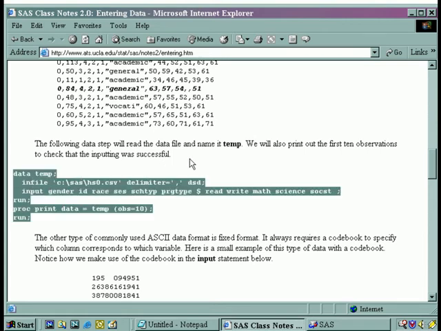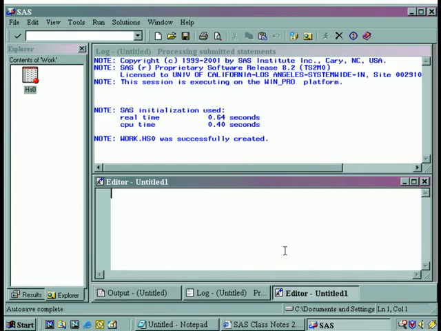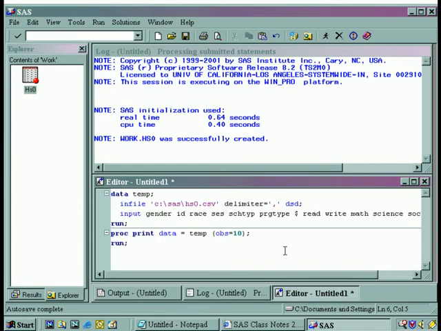Now, some of us are better typists than others, and I am one of the worst typists, so I'm going to highlight this here, and I'm going to copy and paste it into my editor window like that. You can type it in yourself if you like, or you can do my little trick here. You need to change the infile path name if necessary, if you didn't save it over on CSAS. And so that's what we've got here.